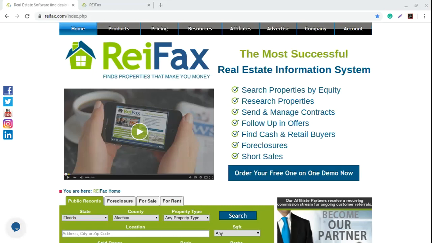Today we are going to be speaking about the overview of one property. That is the full information that you can see on ReiFax about every property that you click on. That overview will allow you to do a full research for the properties, either on your results after you have selected all the parameters of your search, or the properties that you already have stored in your follow-up, if you want to go to the overview and fully review everything that is there.